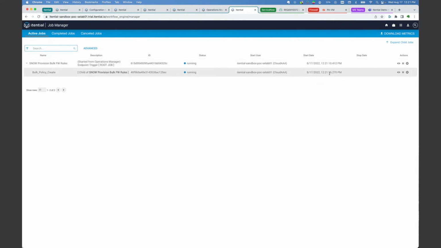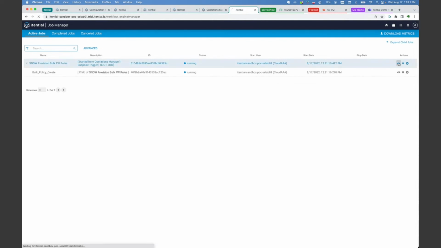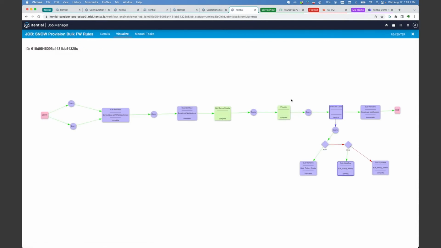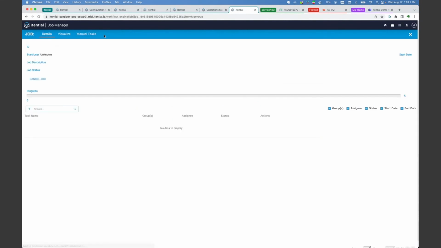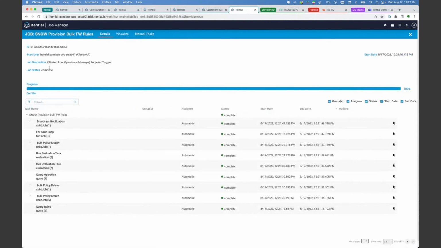So you'll see the create. The first thing it's doing is one of the create operations, and you'll see a few of those running while this is happening. We can take a look at this if we want, and Itential will give you a visual representation of what's happening. This outline here is where the automation is at this particular point in time. You see it's in the for loop. I think it just finished on us here. Let's see. If we go back to details here, that's telling us now that the automation is complete.